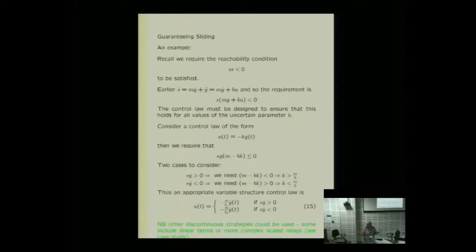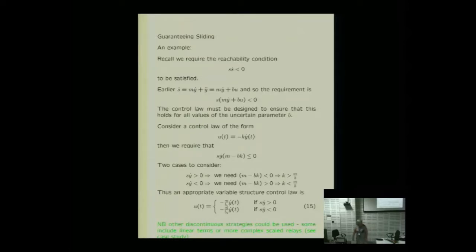Why might I want to do that? Well, one of the reasons why I might want to do that is it isn't necessary to do that. I could just put a big switch in there. But if I use a big switch to counteract things I know, I'm exacerbating the chattering problem. I'm making the chattering problem worse because I use a big switch to counteract bits I know. So to me, that doesn't make sense.